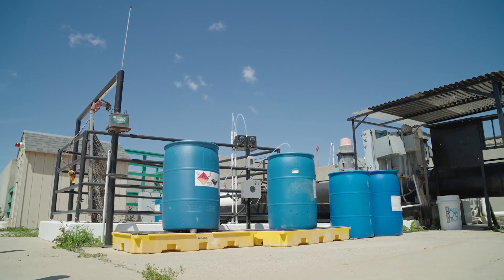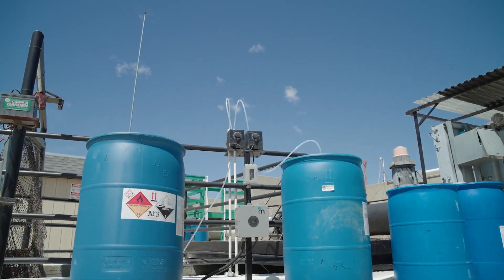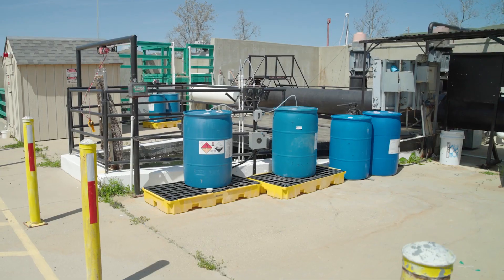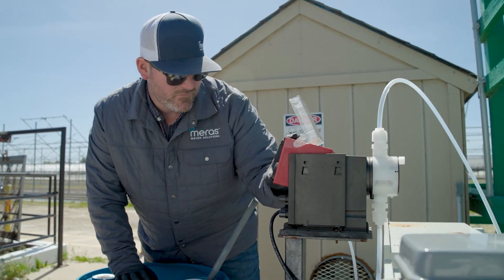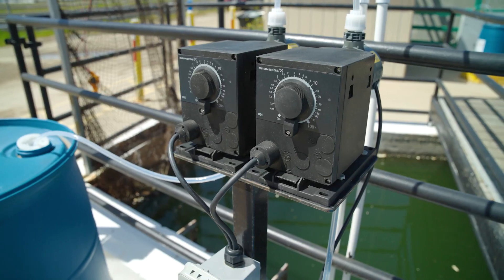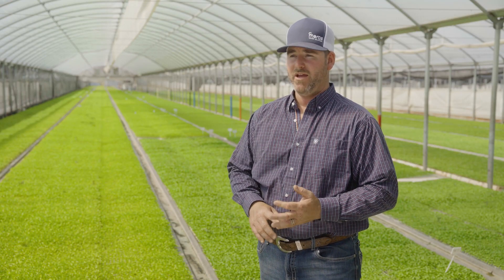They were looking specifically for some level of biocide protection that was ongoing, applied to their irrigation water. This is a new install that's been operating for about six to eight months. We are utilizing three Grundfos pumps: one is a DDA focused on a pretreatment for acidification in their reservoirs, and the other two are DDE 6-10 pumps utilizing float control in their flume irrigation water to inject biocides and a final trim on pH.